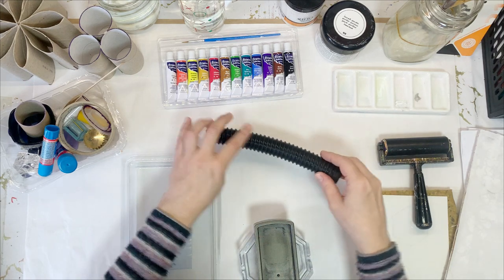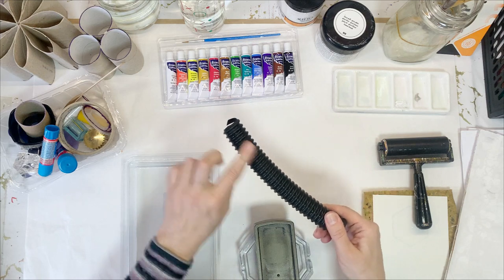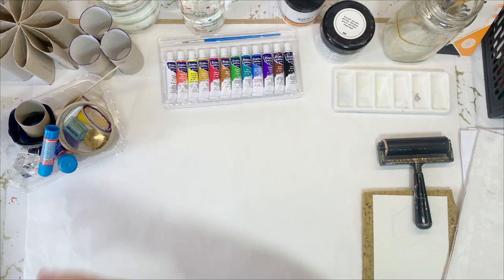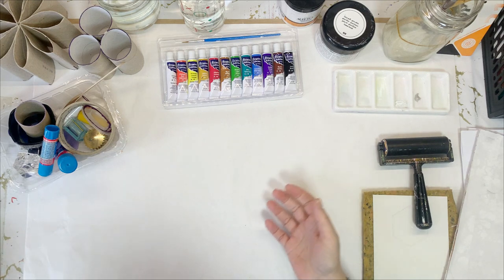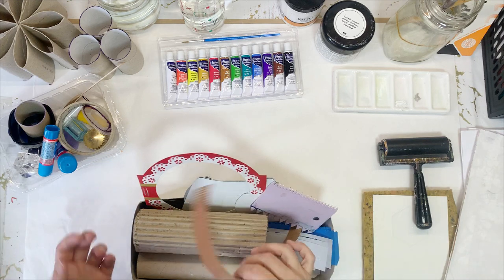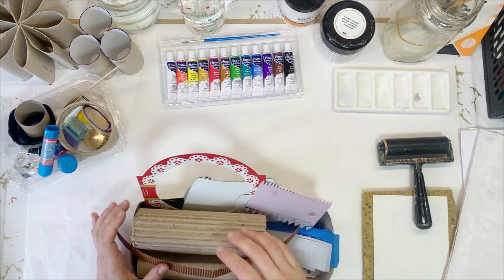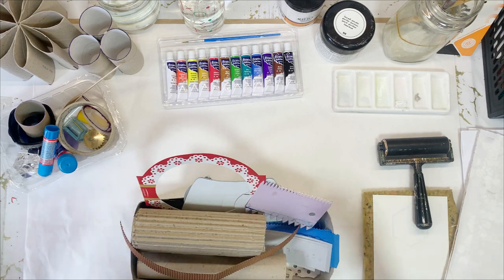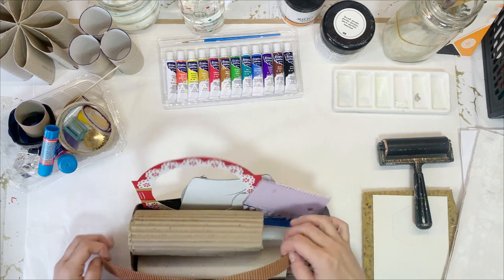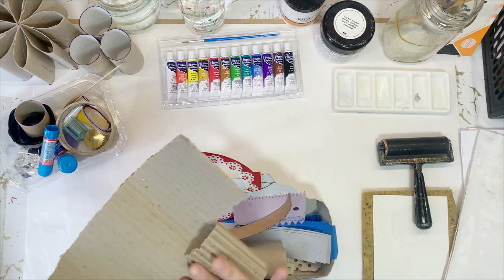Piece of pipe. If you put the paint, it will give you some sort of design. I'm not going to use all of these. I'm just giving you ideas of what you can use if you don't have stamps or stencils. And even if you do, like I do have stamps and stencils, but I still love using unexpected materials that you can't buy. You see what I mean.